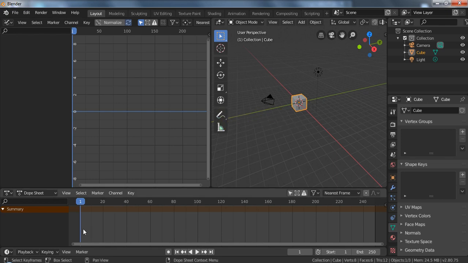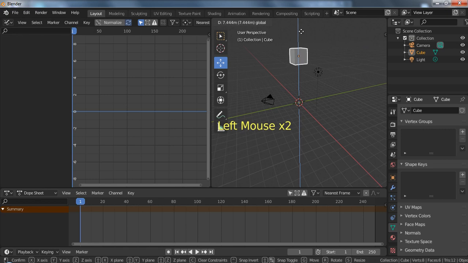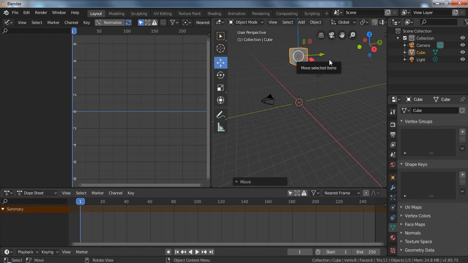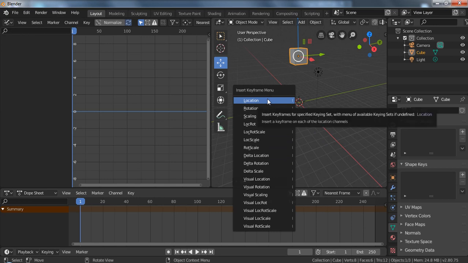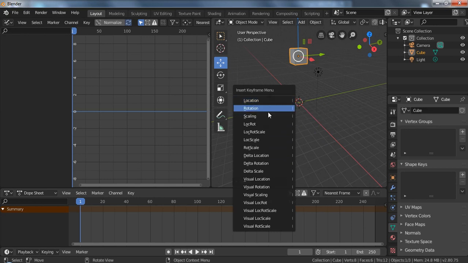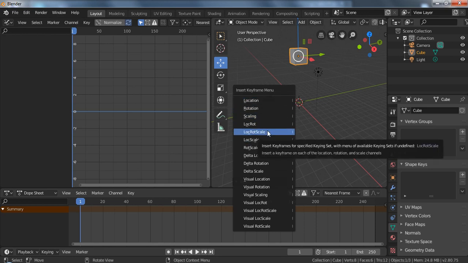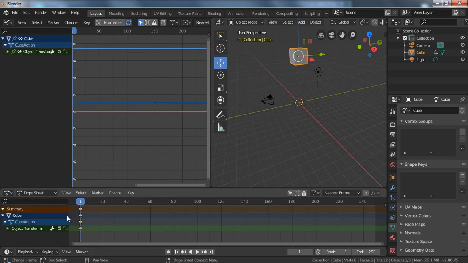In frame 1, the first keyframe, I want to store the object, which is kind of hanging here. So I'm using the move tool and dragging it out. Then I right click on this object and go for insert keyframe. We can store location information, rotation information, scale. So let's do them all together. We'll go for Loc Rot Scale, which is location, rotation, scale. So this is my first keyframe. The moment I click, this dot represents a keyframe.